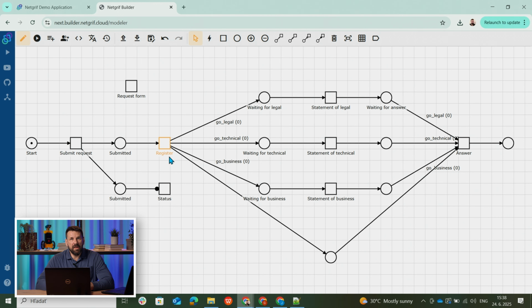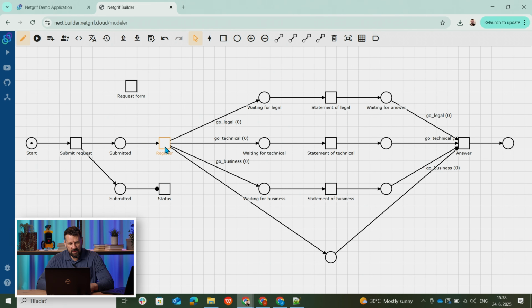Now we could have a real OR, so we could choose more than one department. But what if you want to choose just one department? Do we have some kind of equivalent of this multiple choice map for a single choice map, maybe? So the answer is yes.